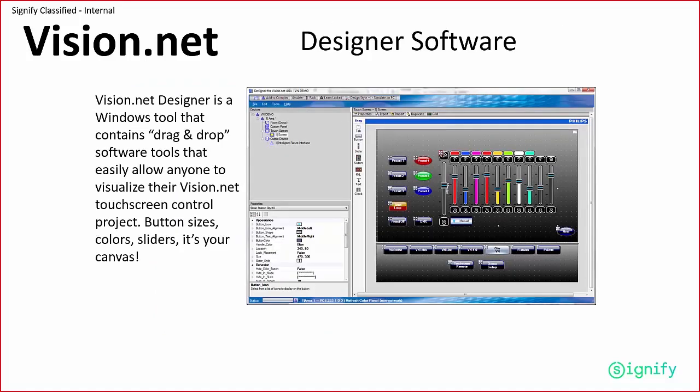So VisionNet Designer software, it's a Windows program that has drag and drop tools that allows any commissioning agent to visualize their control project. You've got flexibility for button sizes, colors, sliders. It's really an open design system that you can design for your needs.